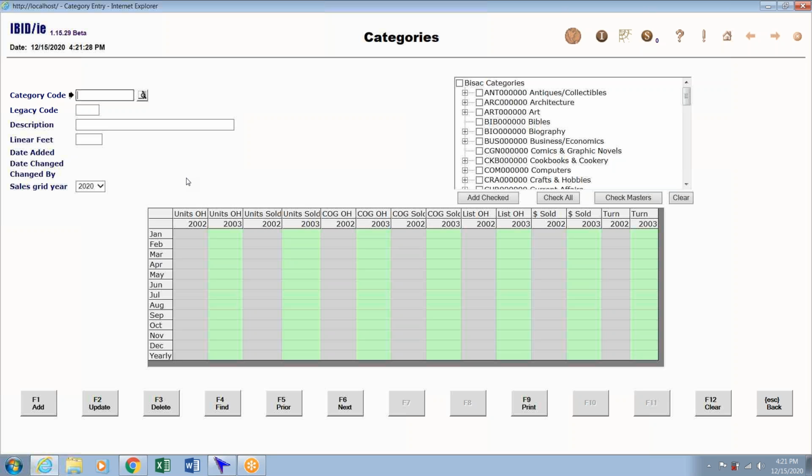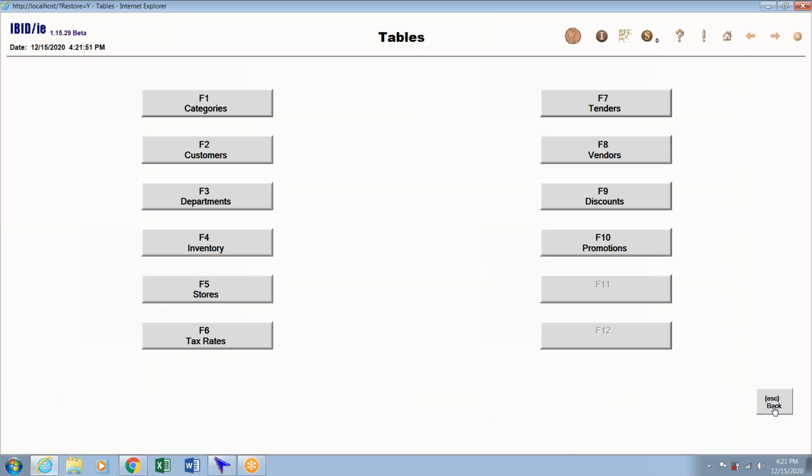So don't be alarmed if it still looks like it's 2020 after you've run the year end in 2020. Once January 1st actually comes around, it'll fall into line. And that's all there is to the year end.